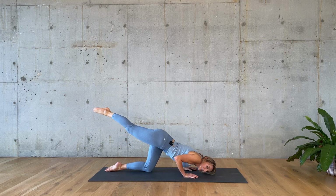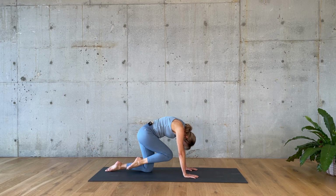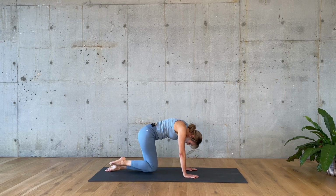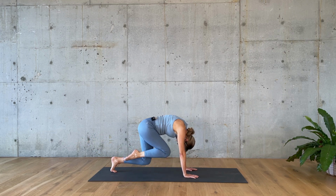Good work. And we are going to bring that knee into the chest. Press it away, curl it. Knee into the chest, curl it. Beautiful, in, press away. If you're feeling super keen, pull it in.